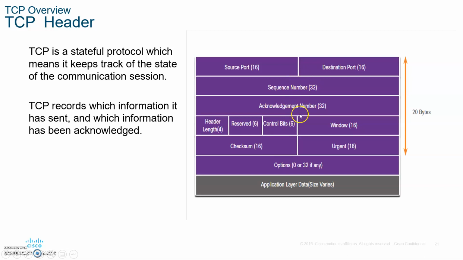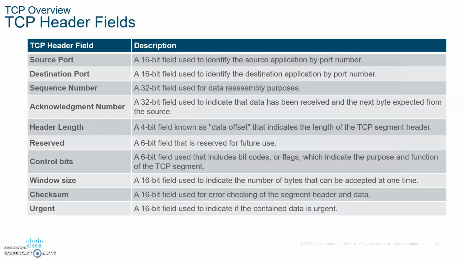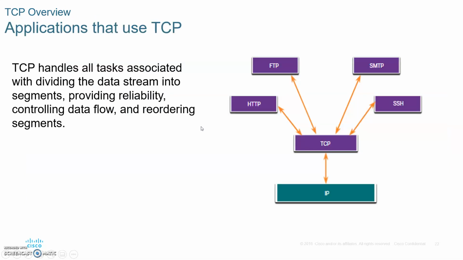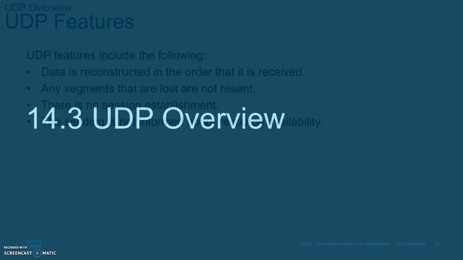So the sequence number tells you if this is segment 1, 2, 3, 4, 5, and so on. So if the whole piece of data that came from the application layer is, let's say, 10 segments, the sequence number will be 1 to 10, depending on how many pieces. So when the receiver gets it at the end, they'll be able to put the data back together, right? So this is an explanation of all the headers that are on the TCP. All right, so these are the protocols. We're going to discuss all of that.